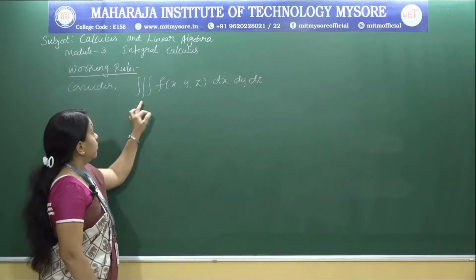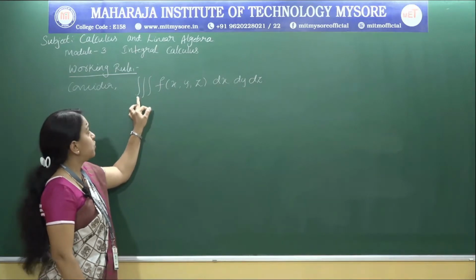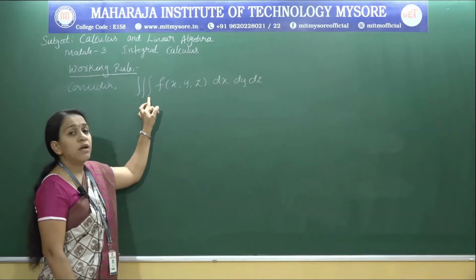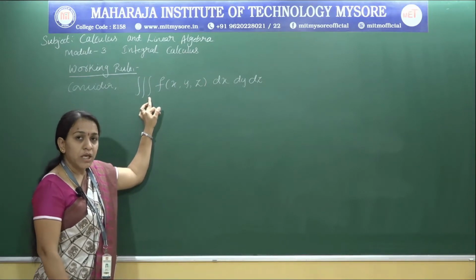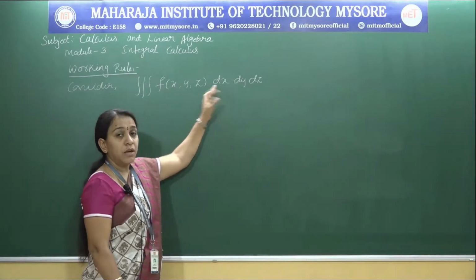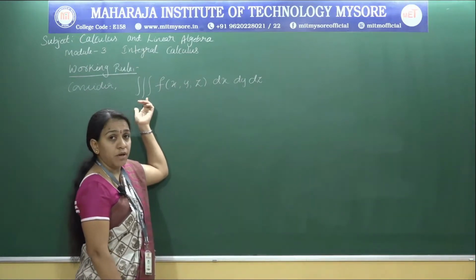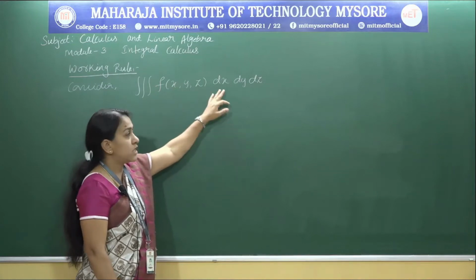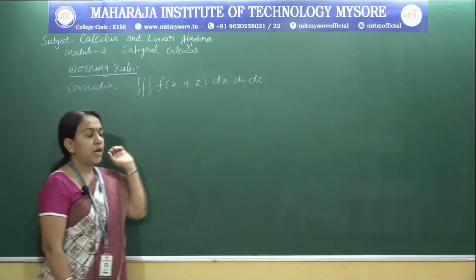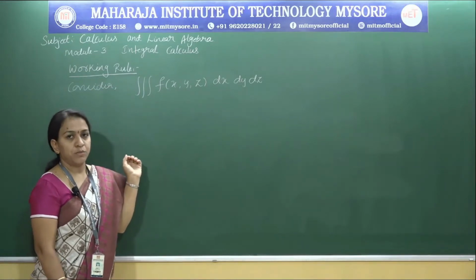Okay. Now, we have three integrals. The first one is, as usual, the outer integral, the second one is the middle integral, and the last, or the third, will be the inner integral. So again, if I have dx here, depending on the limit value, we should consider first dx or dy and then dz. So again, here also we have different options.